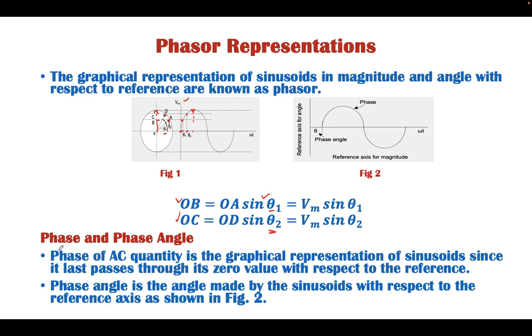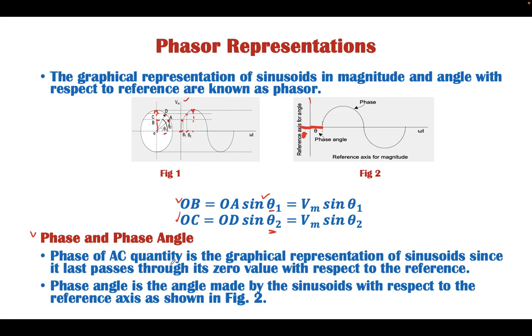Now similarly, when we are considering the phase and phase angle with respect to this reference, if this quantity starts before this reference by an angle of theta or after this reference by an angle of theta, then we can say there is phase lead or lag. And here we consider this quantity starts after the reference by an angle of theta, so there is a lag because it is starting after the reference.